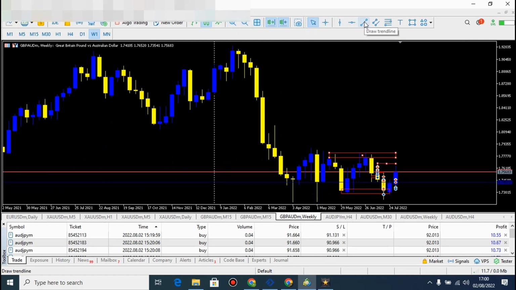As you can see, I'll take the trend line tool. I'll come at the top, at the tip. This is a downward trend, so I'll start at the higher high, like let's say the higher low, and go down to the lower low. So if I'm drawing the trend line from this direction, I'll make sure that it touches the tip.